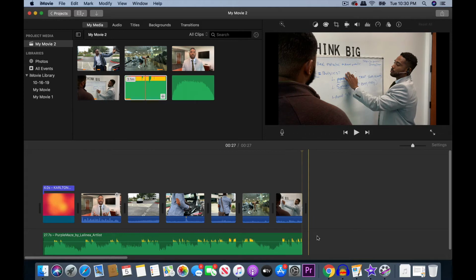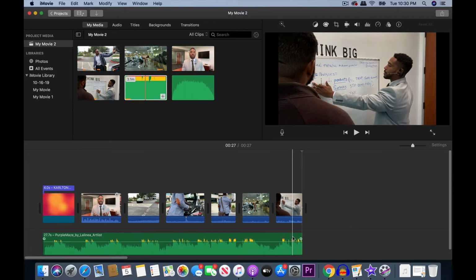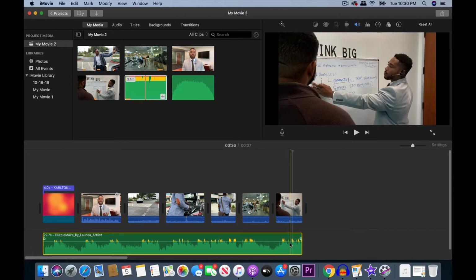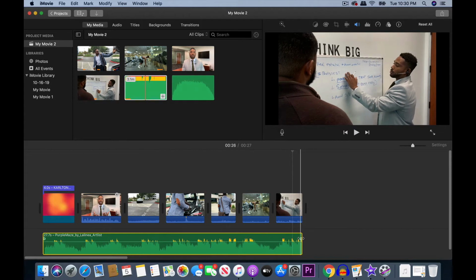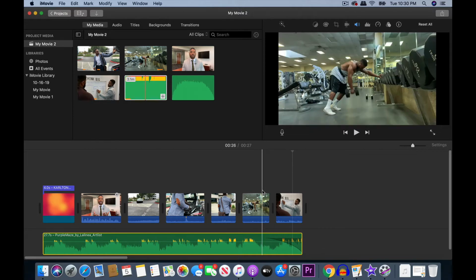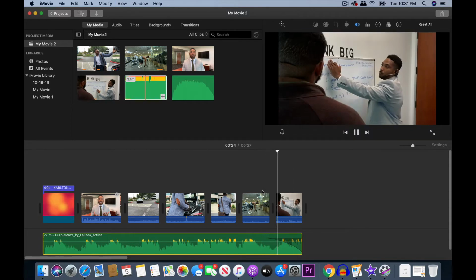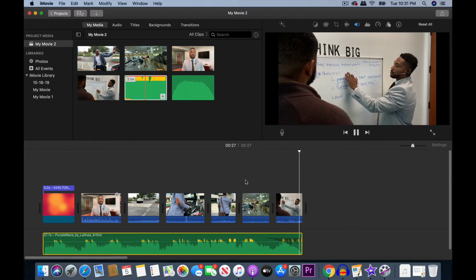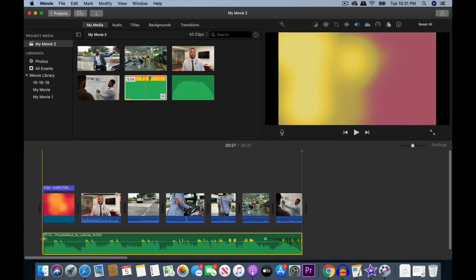One thing you can do to make it sound better is to fade the music in and out. So first thing you can do here is highlight the song, place your mouse cursor over this circle here until it turns into these two arrows, and we're going to make the music fade out. So just drag and slide it to the point where you want the music to start fading out, and we'll play it back. And you can fade in the music as well, doing the same thing here. Slide it to the point where you want the fade in to end. We'll play it back.